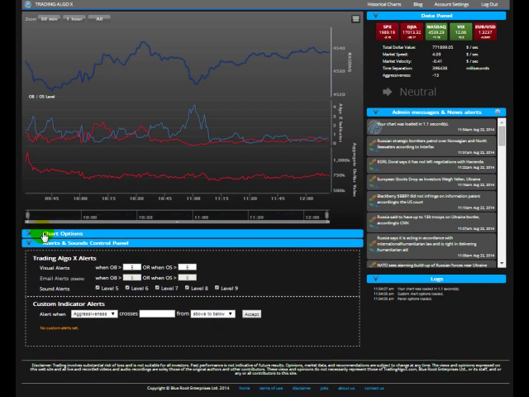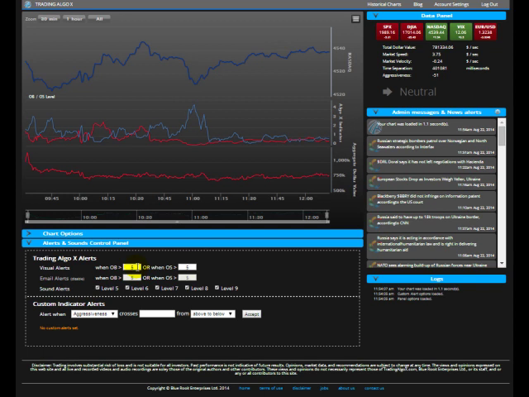So we can go ahead and minimize this. Down here we have the alerts and sound control panel. You can set visual alerts. So in Algo X 1.0 you didn't have any control over when you wanted the overbought or oversold indications. Now you do. So we usually set the overbought or oversold at level 5. You can see it's up here, but you can set it at whatever level that you want.